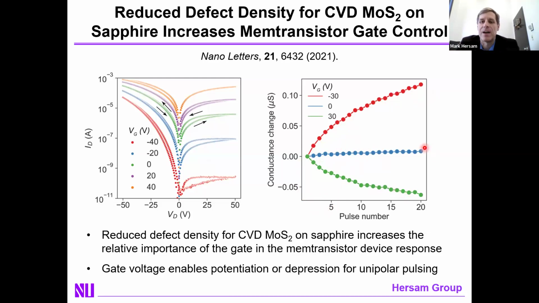In this case, the pulse is constant. All we're going to change is the voltage applied to the gate. And as you can see, we can tune happily between potentiation, depression, or no synaptic response just by changing the gate voltage. The ability to switch between learning or potentiation and forgetting or depression with unipolar pulsing is biorealistic in that the action potential in biological neuronal networks is always unipolar.